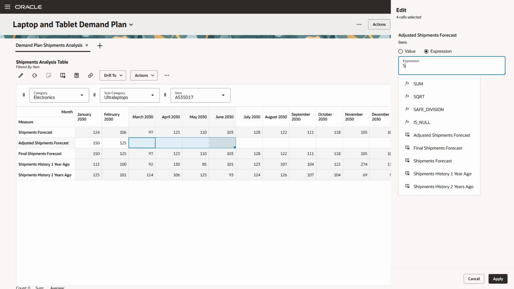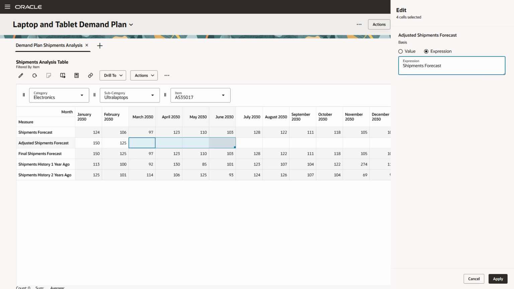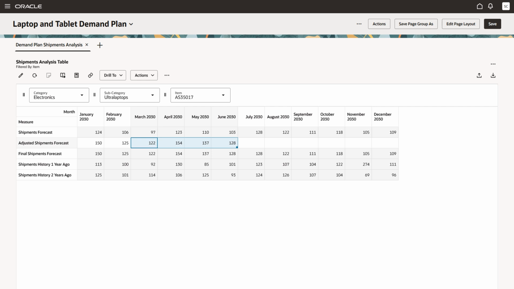In this case, I want to increase the forecast by 25%, so I'll select the shipments forecast measure and multiply it by 1.25. Here we can see that the expression has been applied and the selected cells have been populated with the value of shipments forecast multiplied by 1.25.